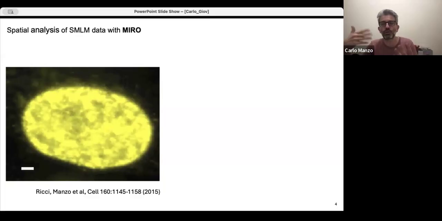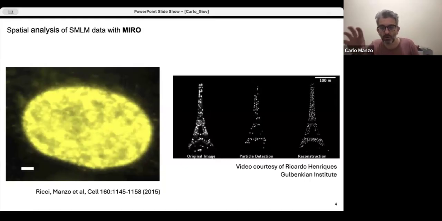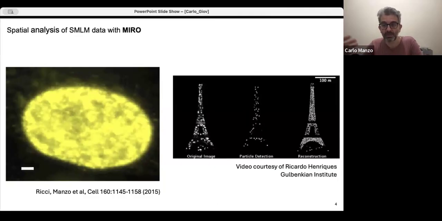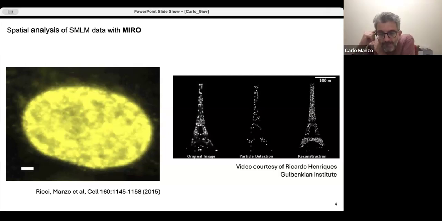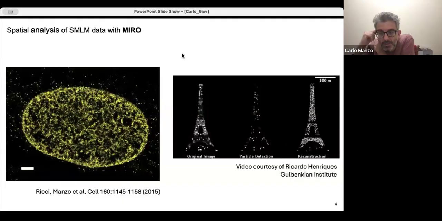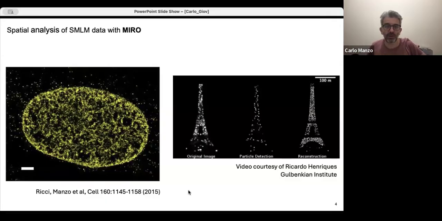If instead we are able to switch most of them off at some time and then stochastically activate them in such a way that at each frame we only have a few molecules that are on, by collecting information on the position of the molecules that we can clearly distinguish, we are able to resolve the image much better. And what we get is that we move from this blurred image to a much more detailed image in which we start to see structures. If we can click. So basically here we start seeing these structures formed by these proteins inside the nucleus of the cell, because we have improved the resolution using this trick.